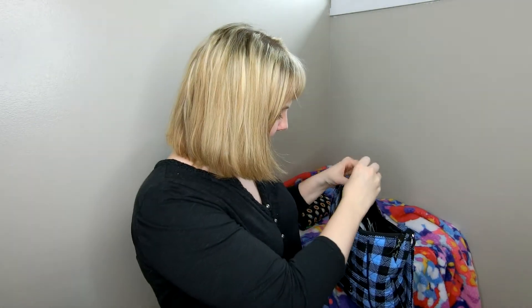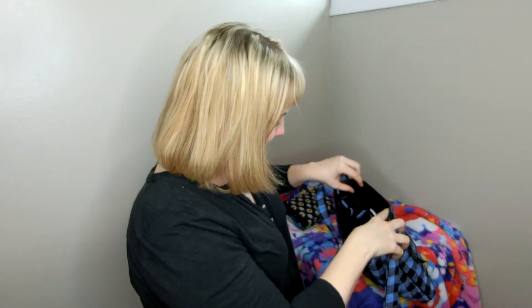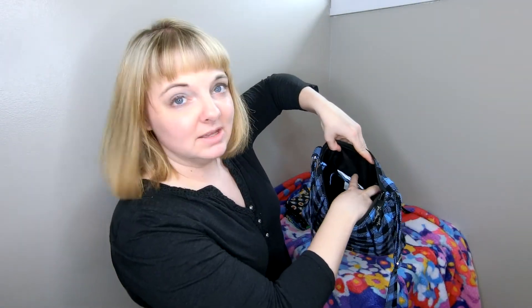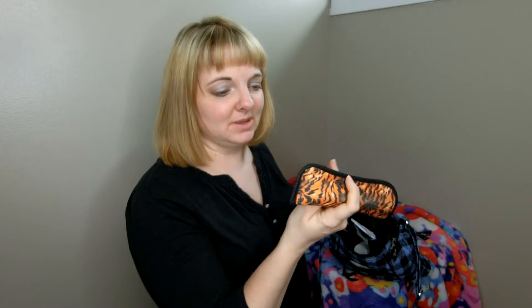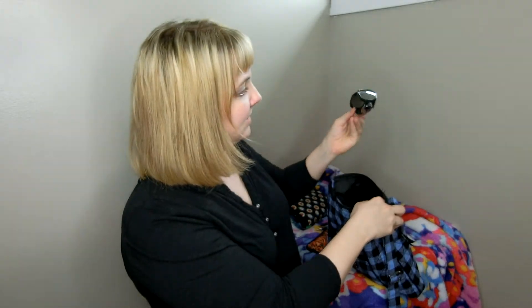She's got hotel travel size lotion. She travels with plastic spoons — alright, don't know the significance there. Here's a couple travesties I see: where are her Vera Bradley pins? Looks like I need to get her some for maybe Mother's Day. There's some nice Catalina Blues out on the eBay store right now, I may have to send her that for her Mother's Day gift. By the way, the interior of the hipster has one, two, three slip-in pockets here. Here's another piece I'm going to have to replace — this is her reader's case, she has a couple different pairs of readers and it's Tiger brand, it probably came from Walmart. That needs to go, I need to replace this with the eyeglass case from Vera Bradley. And we have a pair of sunglasses — nothing crazy there, very generic.